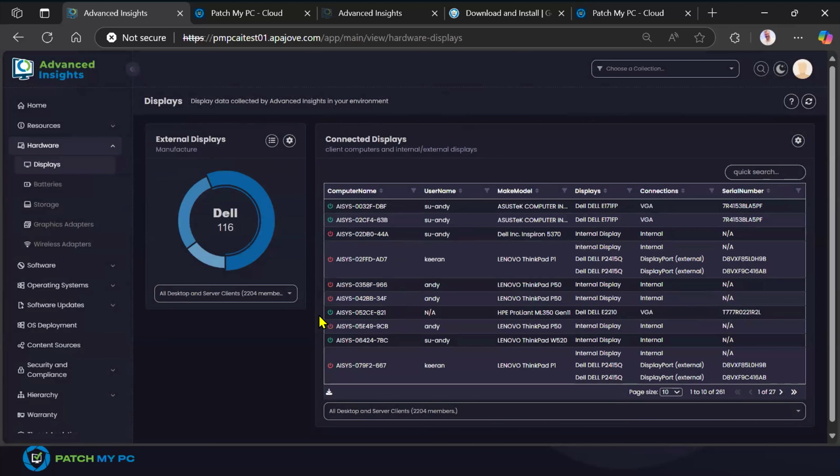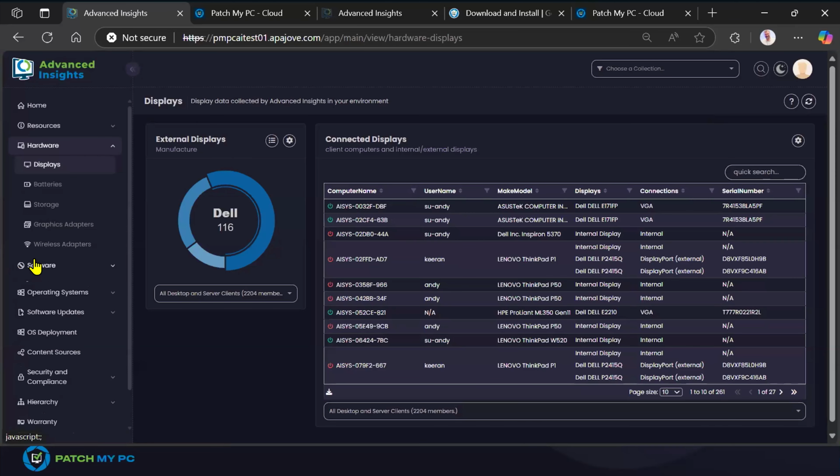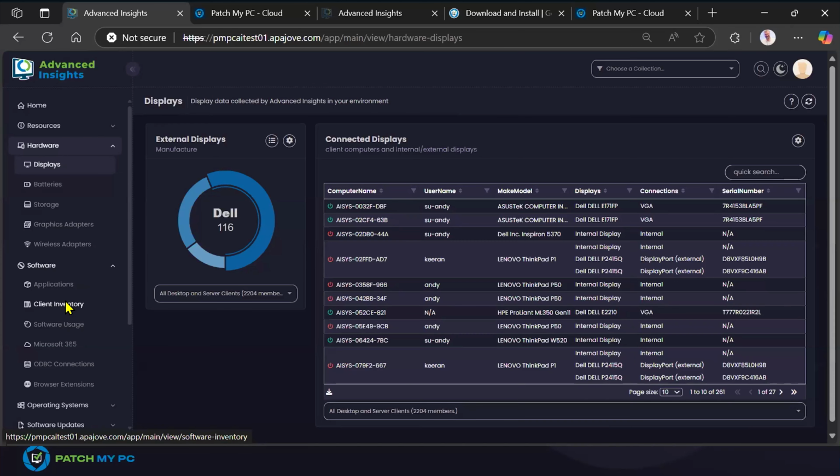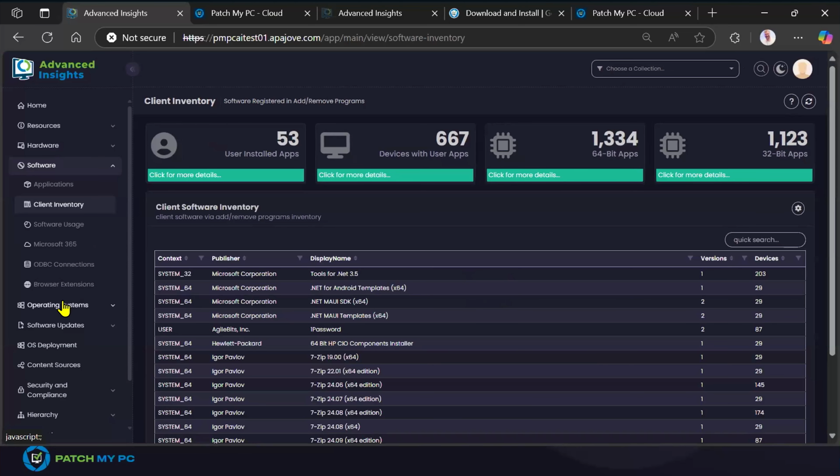And where ConfigMgr doesn't have the data to support a whole host of these more advanced things, some of which are actually not that advanced. For example, ConfigMgr knows nothing about applications that are installed in the user profile. So where you've got user installed apps, they can be really hard to manage with Configuration Manager. And so what we're going to do is show you all the devices that have those user installed apps. We'll show you what all of those apps are and how many copies there are.